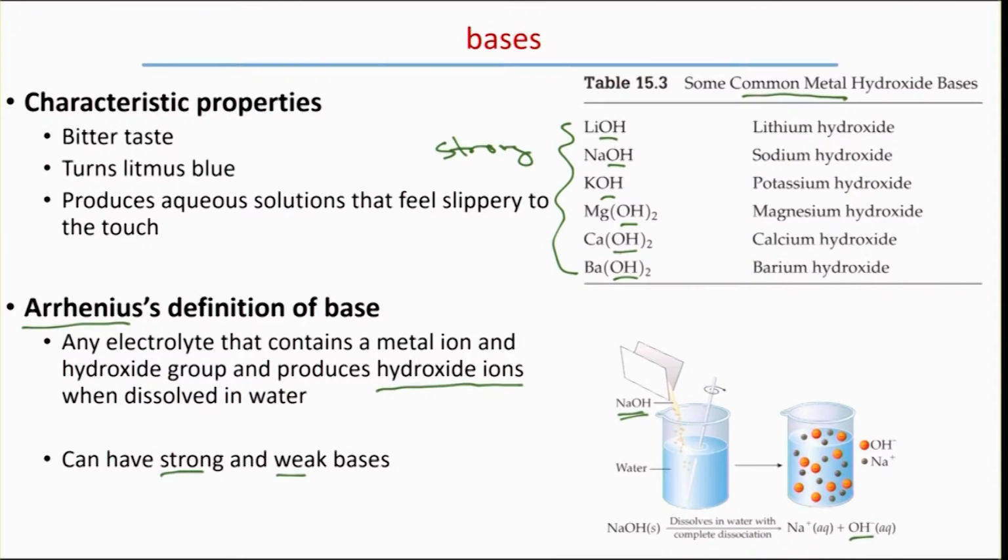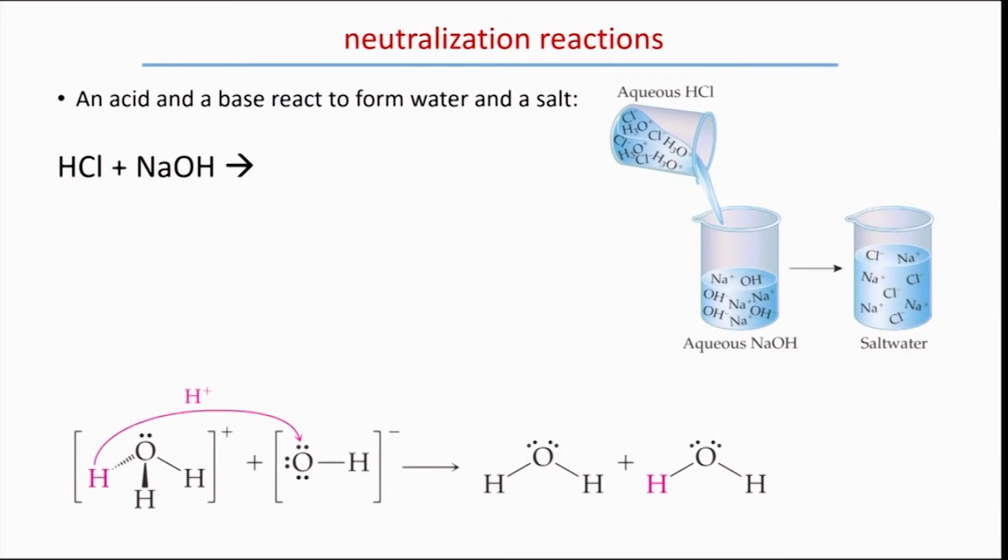Then, before we talk about the other one, we're going to quickly talk about neutralization reactions. Another definition: an acid and a base will come together, and they will make salt and water. We talked about this in chapter 9 when we looked at different reactions, and you probably have done this already. So we can see HCl and NaOH. You identify the H with an anion, so you should identify this as your acid. And then you can see that this has an OH, a metal with an OH, so you should identify that as your base. And then we're going to make water and a salt.